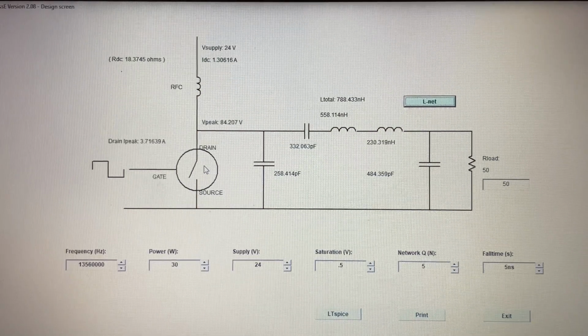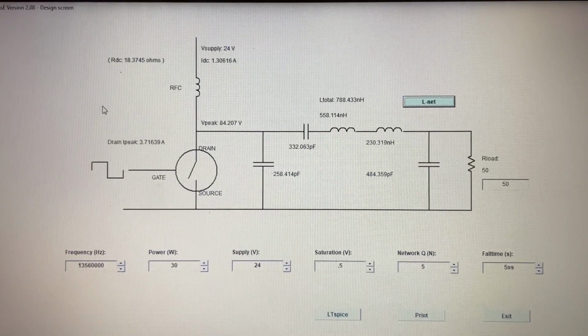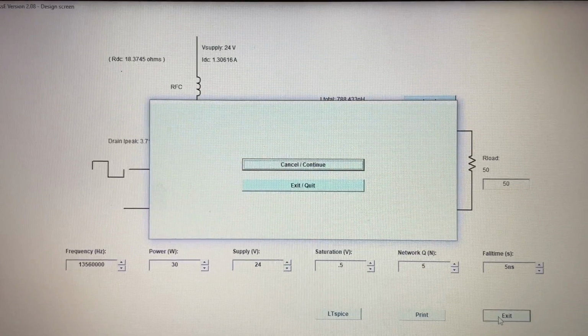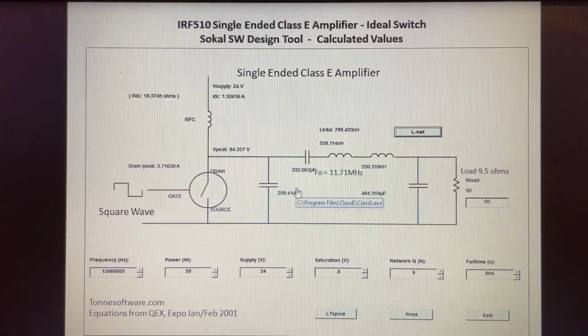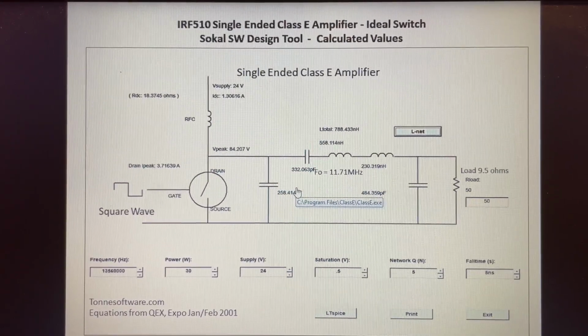So that's the calculation and how it's done. Again, an online tool that can be used, and it's downloadable free of charge. So I would suggest that you go ahead and use that and explore the different capabilities.